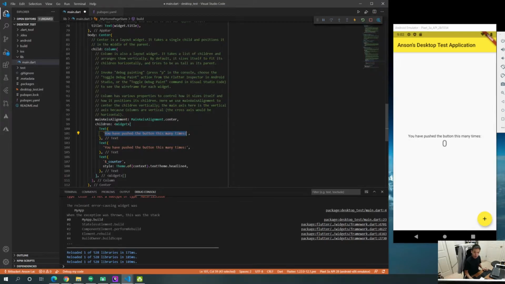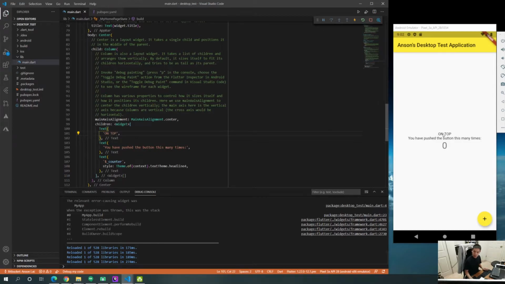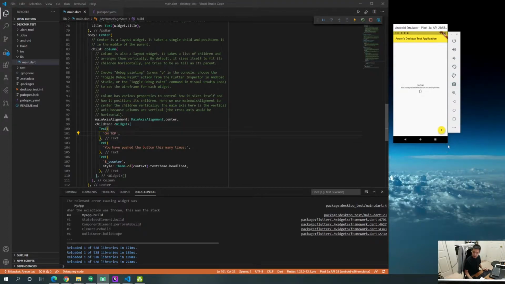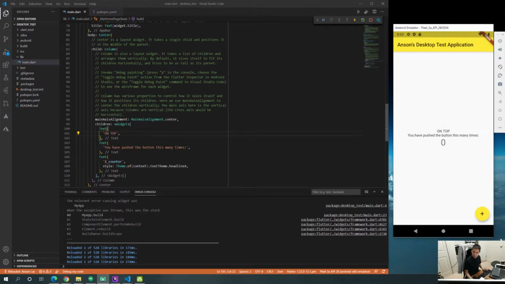Let's fix this formatting, but let's put this here on top. And we save it. Here we go. So there is a column up and down, and then these are the children stacked one on top of the other. And if you change, okay, that won't work too well. Okay, scrap that, but we have this.